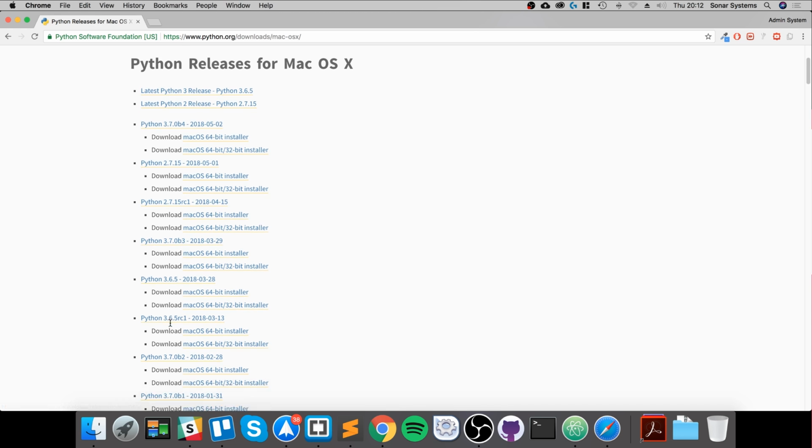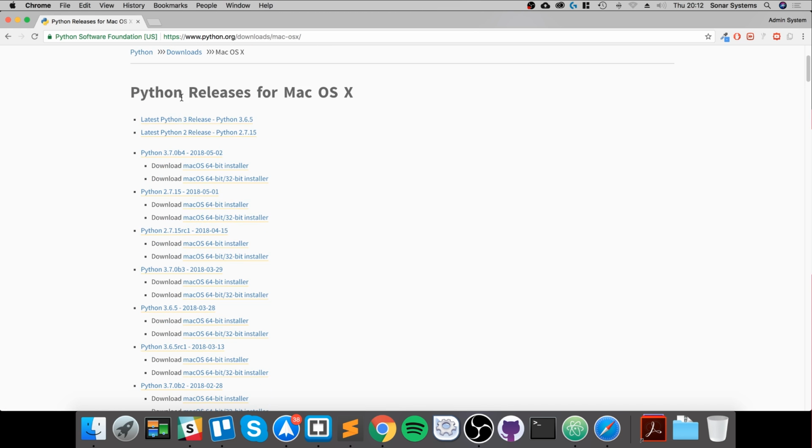The ones below are just the other releases that have occurred, which include release candidate and beta releases as well. I just recommend using the latest release. And if you don't specifically need Python 2, for example, some other applications that require Python for installing require Python 2, then install Python 2. If you don't, just go to Python 3.